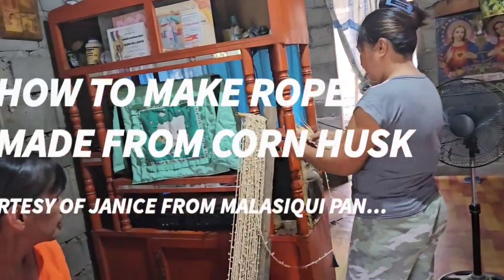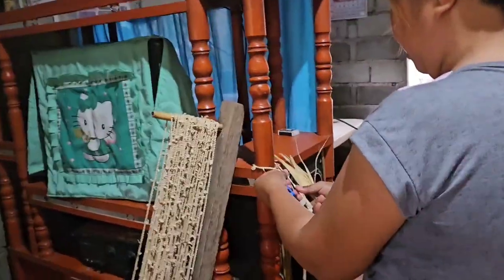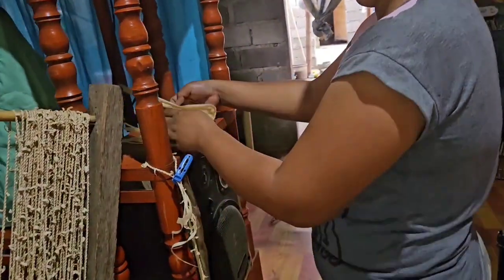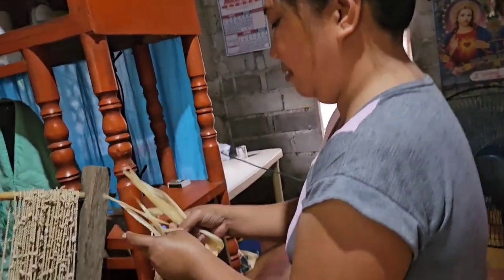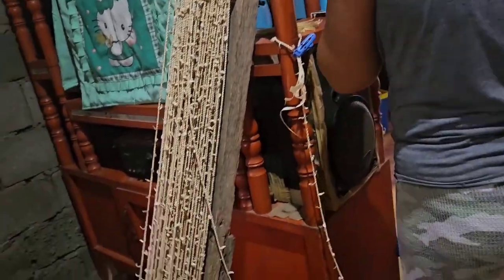She will show us how to make the rope made of corn husk. It's dried already, the corn husk. So this is made of corn husk already, this rope. This is the first step.